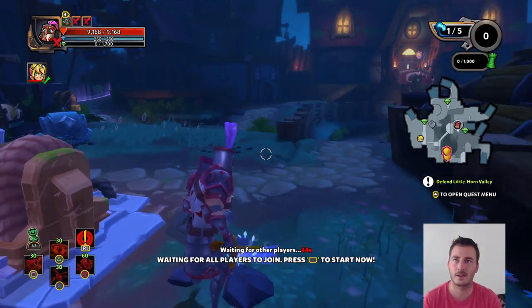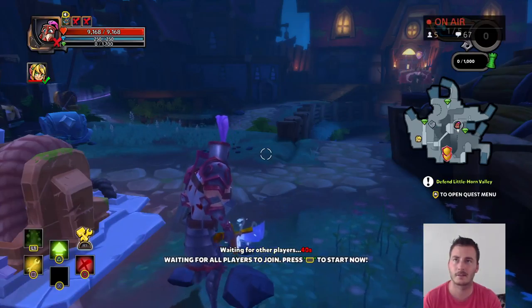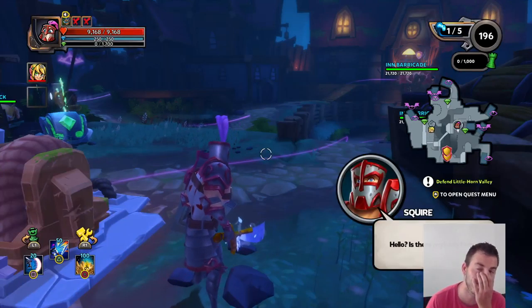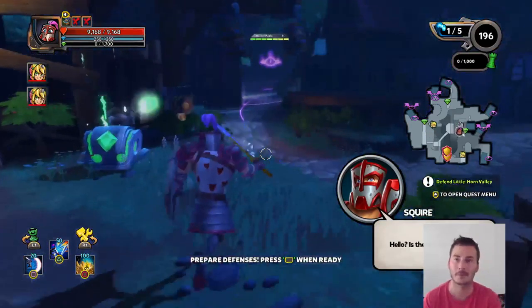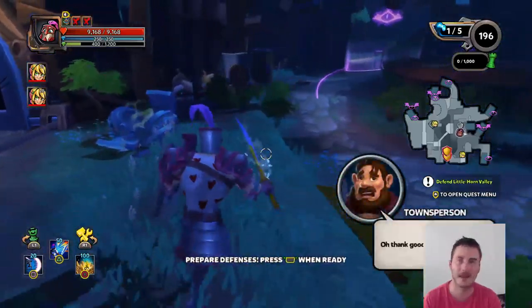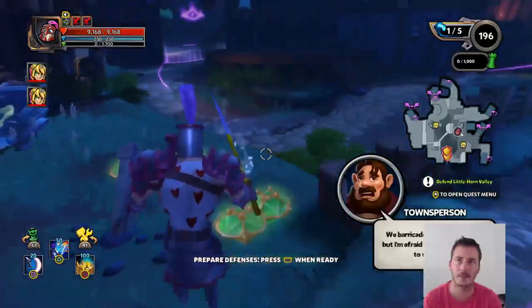So this is how I think you... How is it? I'm trying to remember how. Oh, I didn't want to go to build phase. I wanted people to join. Okay, someone else has joined. That's fine. Pressed the wrong button. No, I don't want to drop it. How do I pick these back up?